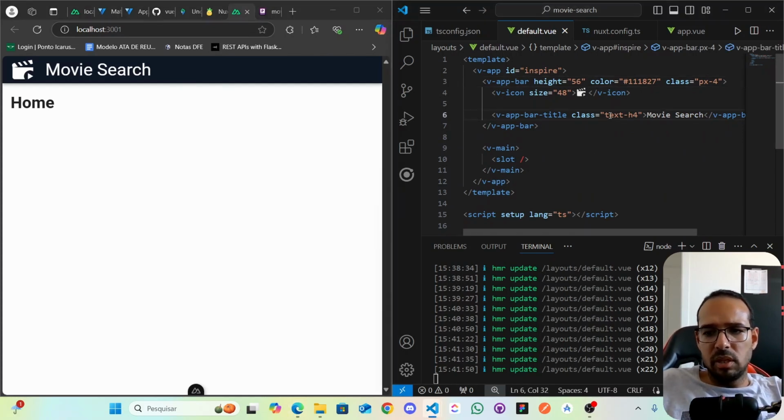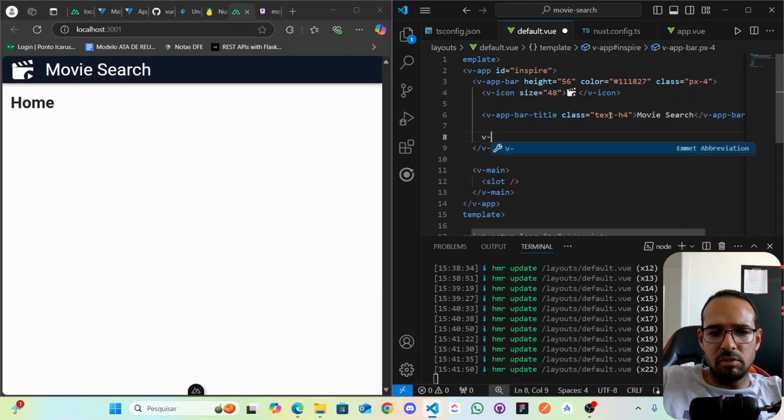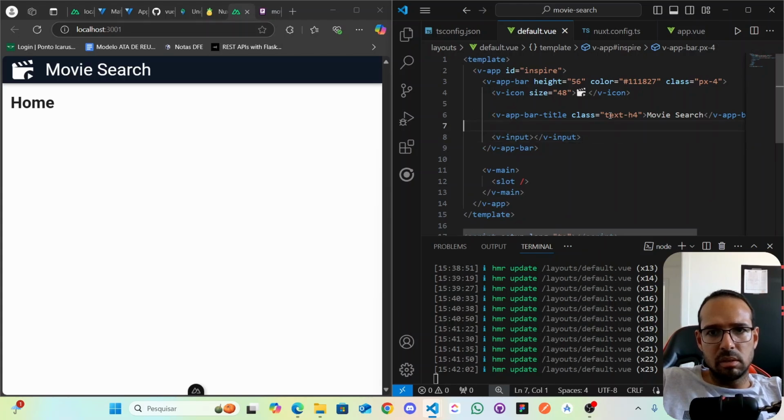I'm gonna go to the end here and I'm gonna add a V icon, V input. I'm not gonna use space, sure, I could put V spacer. Okay, it's not V input, it's V text field. Okay, yes, good. So now the variant is gonna be outline.